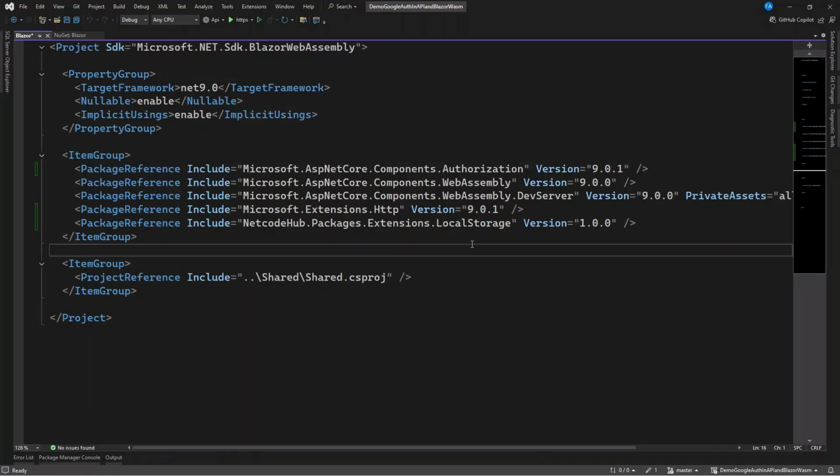All right, so these are the packages that we need. We need Components.Authorization, we need Extensions.Http, and then we need Extensions.LocalStorage. That is one of my packages.